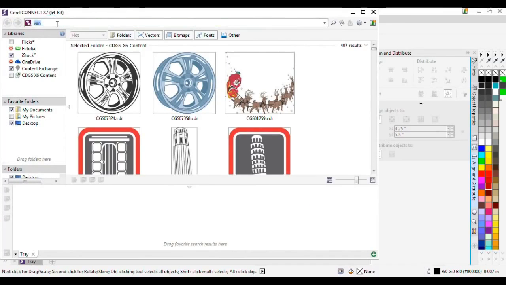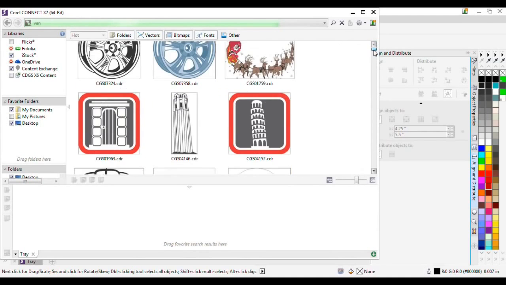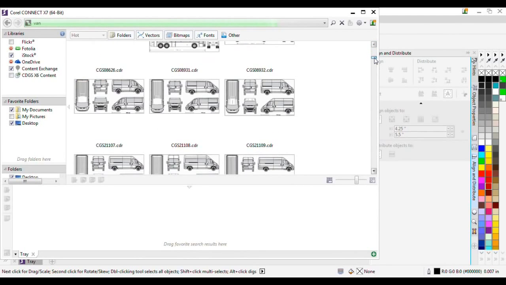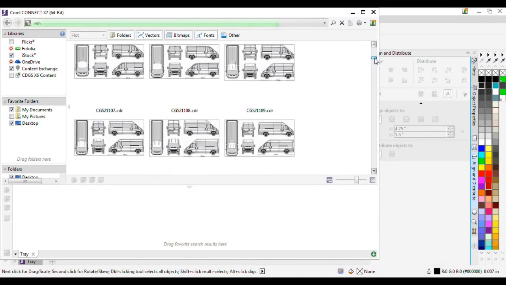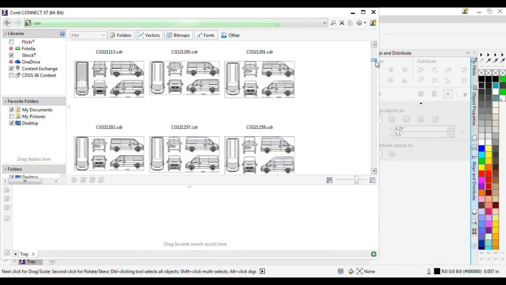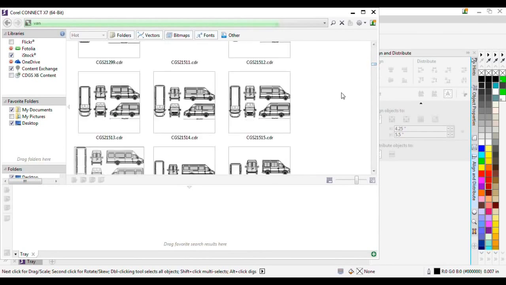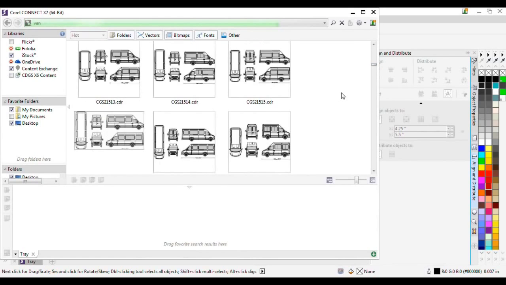And so in my case, what I did is I'll search for van. So you type in van, and then you'd hit your search button, and it's kind of already there, but just to show you. Then we scroll down, and here we got some of these vehicle line art stuff to work from. So we're looking for Chevy van.